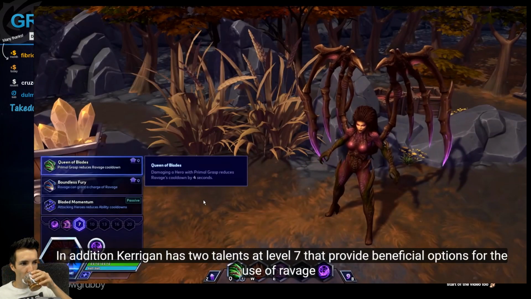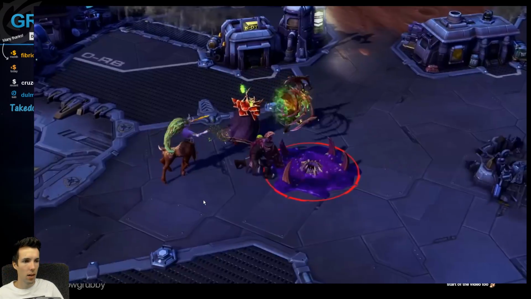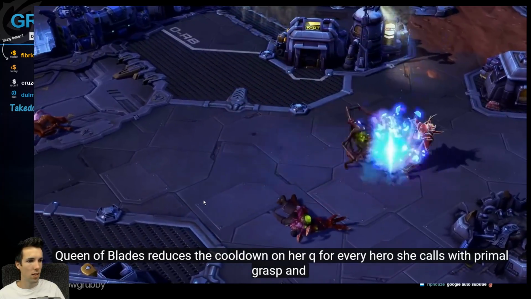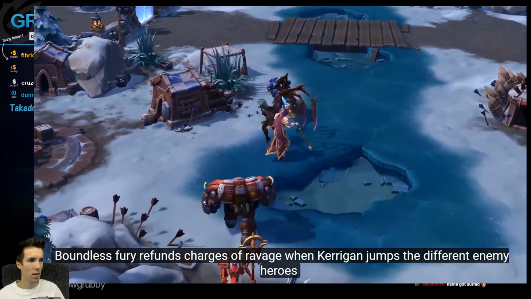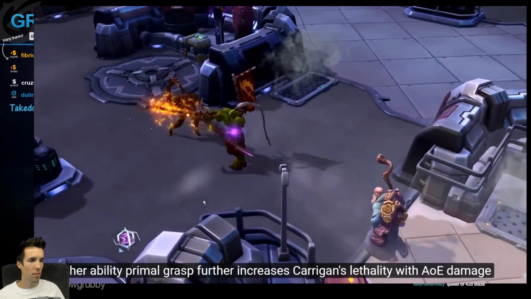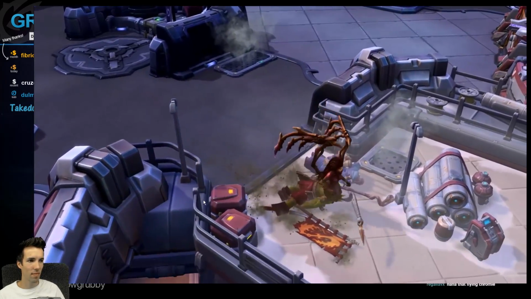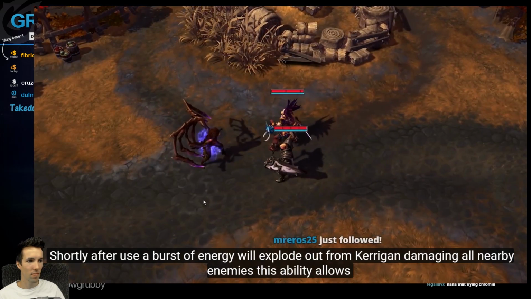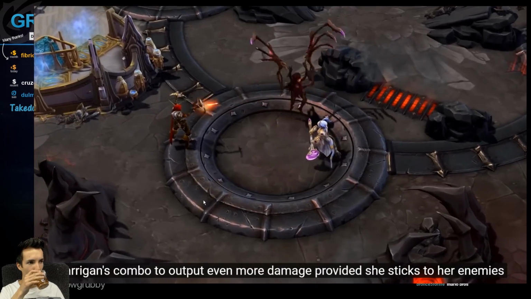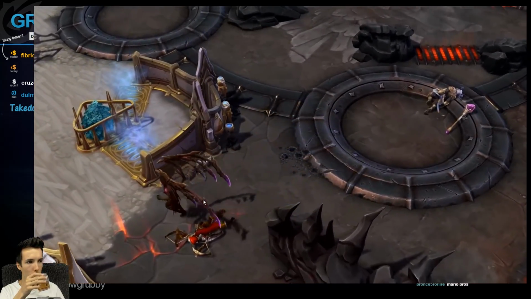In addition, Kerrigan has 2 talents at level 7 that provide beneficial options for the use of Ravage. Queen of Blades reduces the cooldown on her Q for every hero she pulls with Primal Grasp. And Boundless Fury refunds charges of Ravage when Kerrigan jumps to different enemy heroes. Her E ability, Primal Grasp, further increases Kerrigan's lethality with AoE damage. Shortly after use, a burst of energy will explode out from Kerrigan, damaging all nearby enemies. This ability allows Kerrigan's combo to output even more damage, provided she sticks to her enemies.